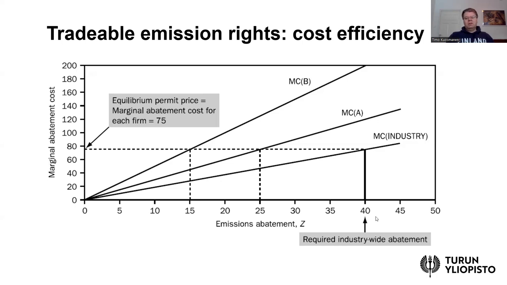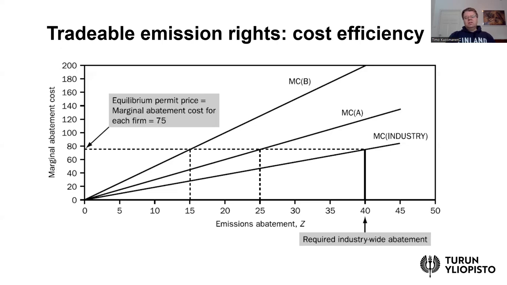So the point of this figure is to illustrate that with this kind of tradable emission rights scheme, the government regulator can exactly determine the quantity of abatement, or in other words, it can determine the quantity of emissions that are allowed in a certain period of time, and then the tradable permit market will determine what will be the price of the permit, and in the competitive market, of course, it will also help to allocate this abatement such that a firm that has a lower marginal cost will abate more than the other firm that has higher marginal costs. So this will indeed, assuming that we have a competitive market for these emission rights, mean that this abatement is efficiently allocated between these producers.